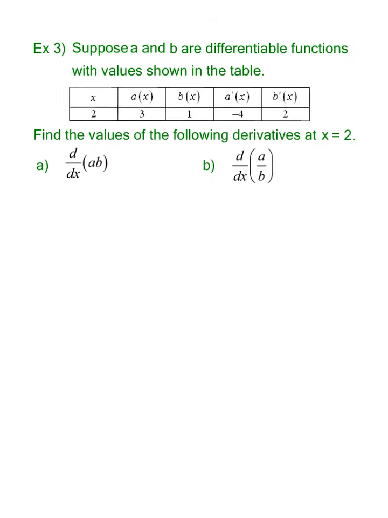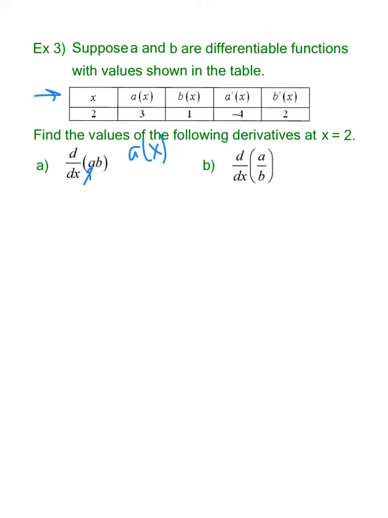A final good one, I just kind of like it, asks us to find a bunch of values, again focusing on our rules. So here they've defined a bunch of functions up top, a and b, and then they give us their derivatives, a prime and b prime. So down here when they write a and b, they're really referencing function a and function b. So for this first one, we need to find the derivative of a times b. I really like this again because it's just going to be some symbols.